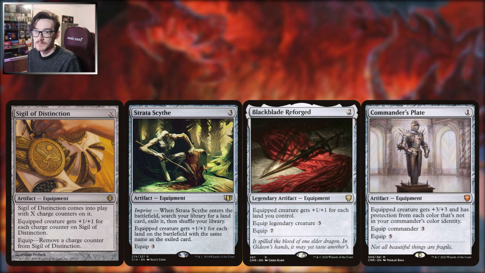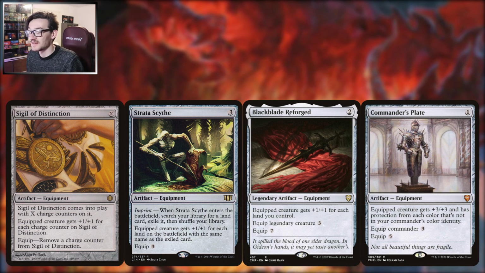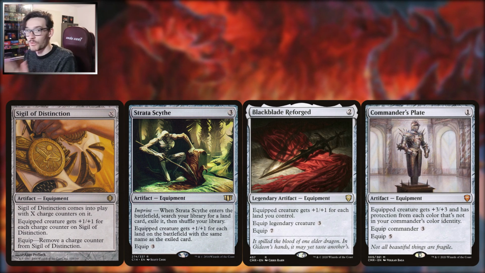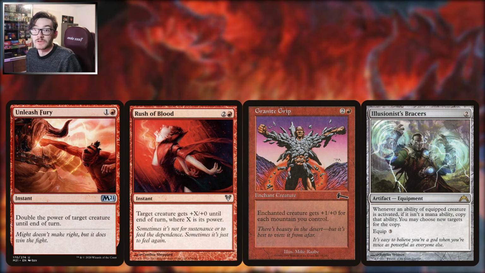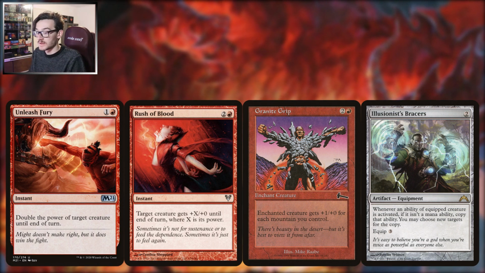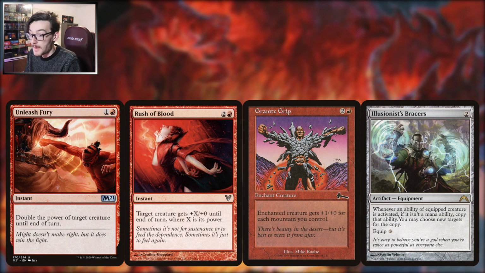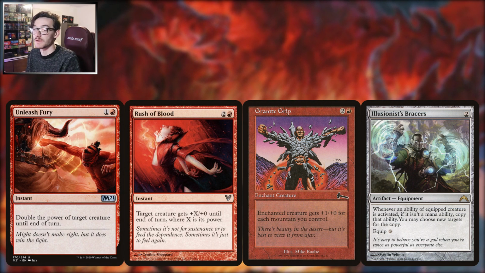Commander's Plate is pretty good too. +3/+3 gets them up there to 9, which if you double up, it gets them to 18. Very close to that 20 damage effect. Plus, you know, protection from every color that's not in his color identity is pretty good, especially for mono red, because blue is your worst nightmare. Then you've got effects like Unleash Fury and Rush of Blood, which literally just double your commander's power. So the trick is get him up to 9 or whatever, then play one of these, boom, straight up to 18, pay 2 more mana, hits the 20 mark pretty quick.